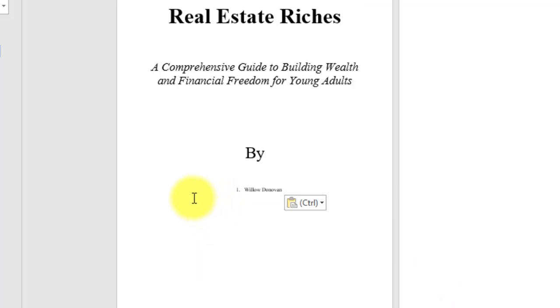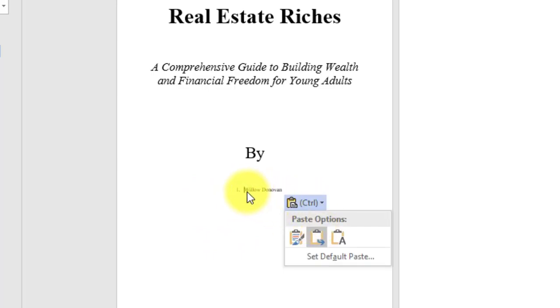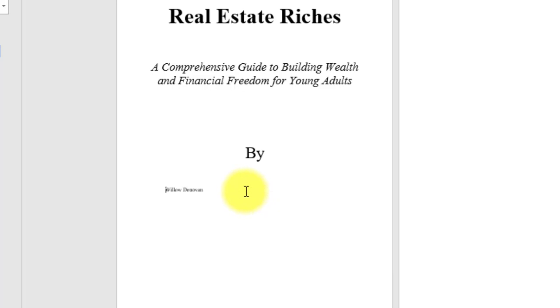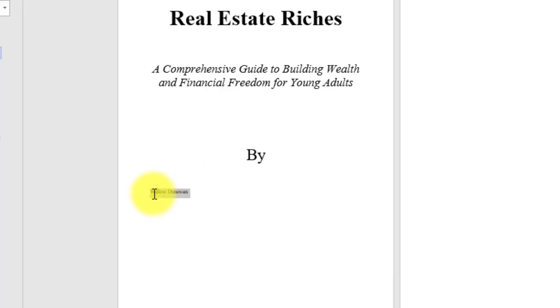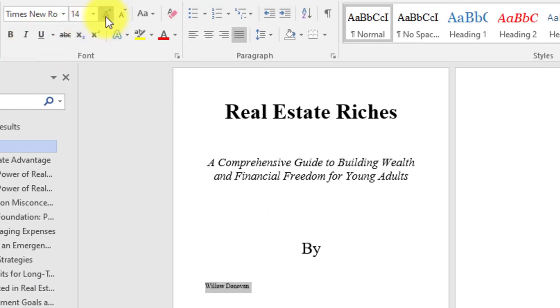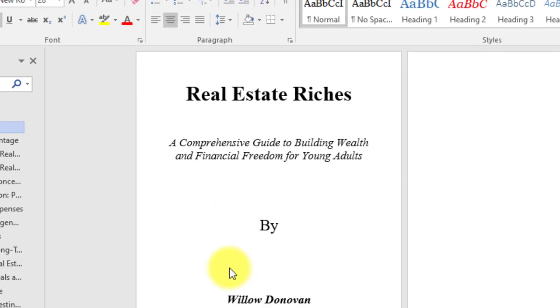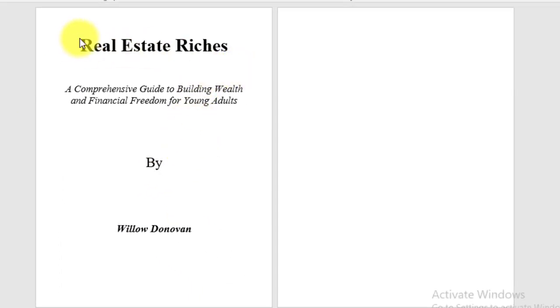Then let's paste it here then. So we're going to highlight it, then increase the size, position it to the center, increase the size. Right, then italicize, then bolding a little bit there. So this is how the book looks like. This will be the first page.